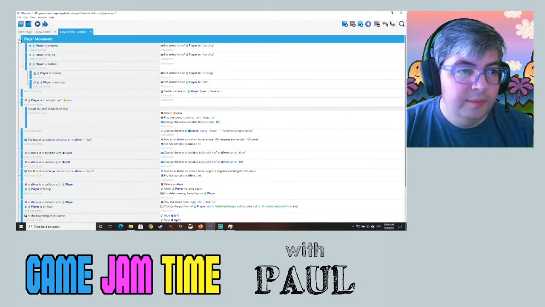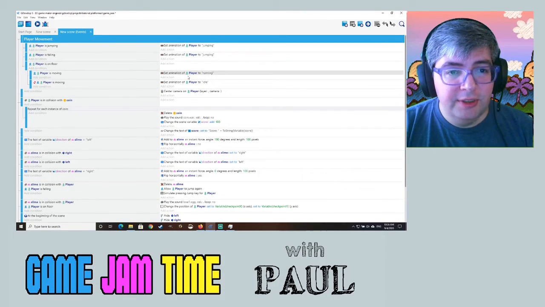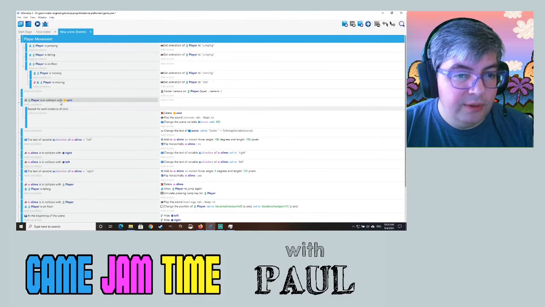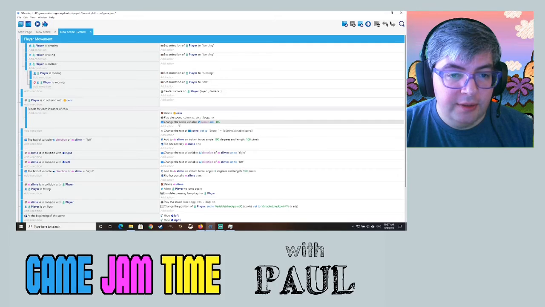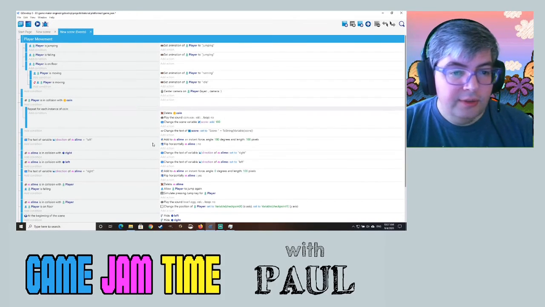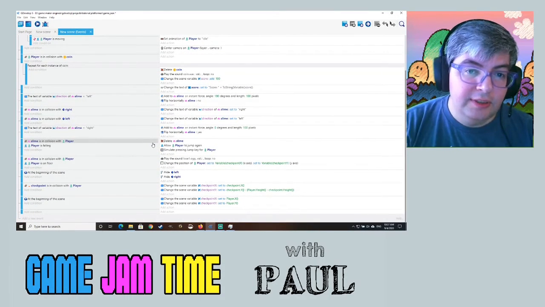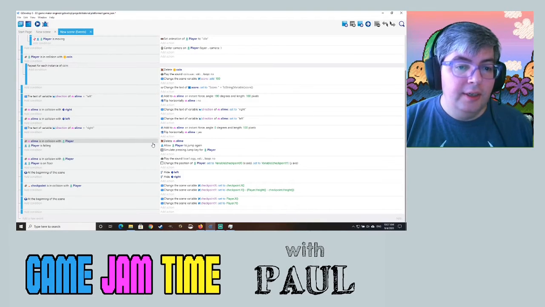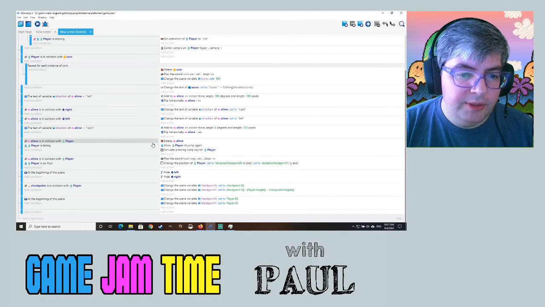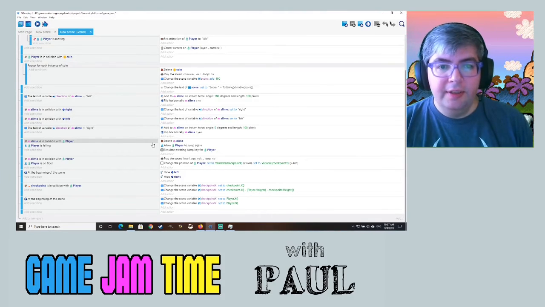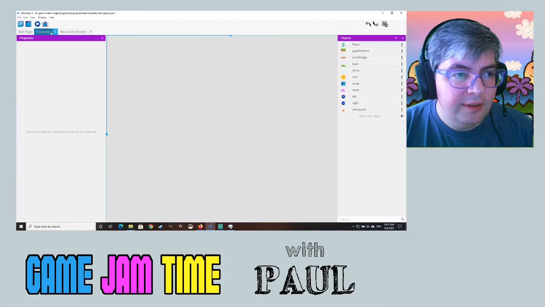So you can see my player movement here is just jumping and falling, and it's really just animation. It's not the movement. The movement's all behaviors. Collision with coin deletes the coin, plays the sound, and adds to variable score for each instance of coin. So here is all the stuff, and this is everything I have so far. But just with all this, I could make an entire level with just the stuff I have here. Between having enemies and coins and checkpoints, everything's there to make a level. So I think this is really interesting.